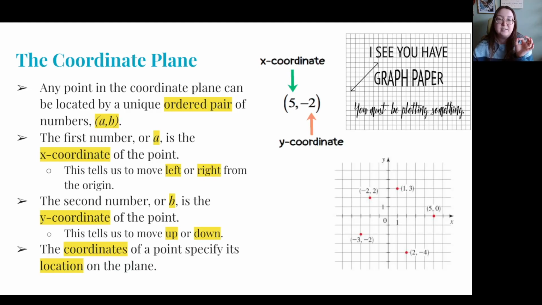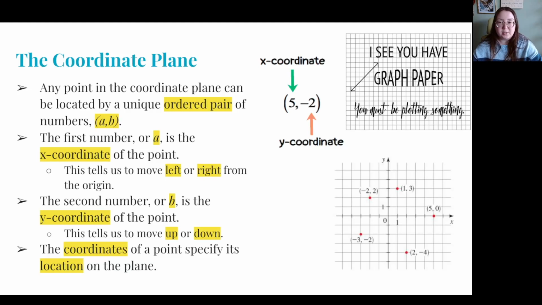The origin is the point right smack dab in the center. It's where your 2 axes cross each other. It's usually the point 0, 0. So that is the origin. If you have a positive x value, you'll move to the right, and if you have a negative x value, you'll move to the left. It's 2 number lines that have been crossed with each other. With an x value number line, a horizontal number line, we know that going to the right is positive, to the left is negative, and it's the same thing for a coordinate plane.